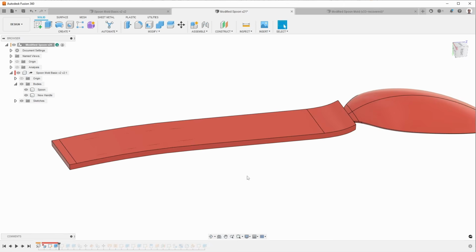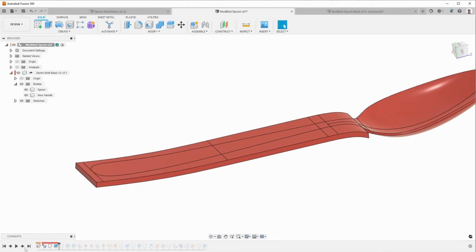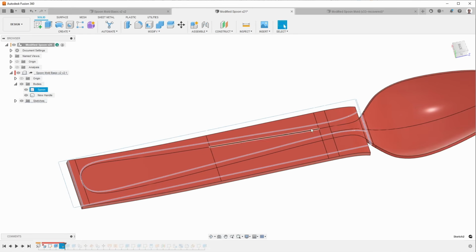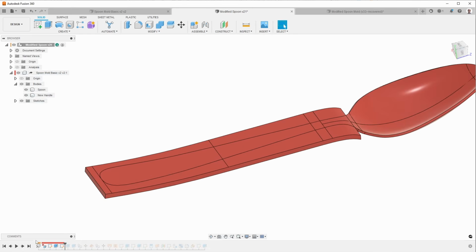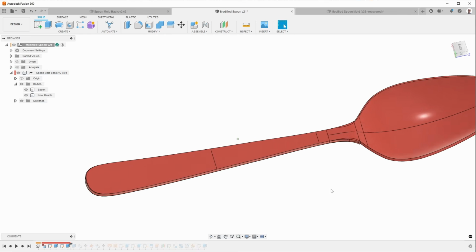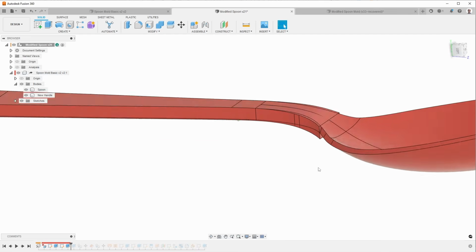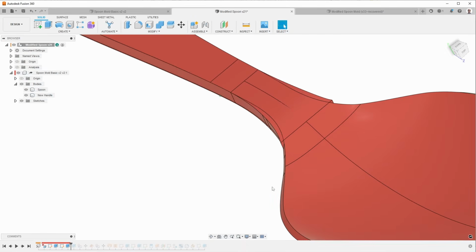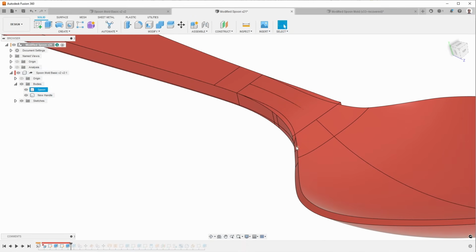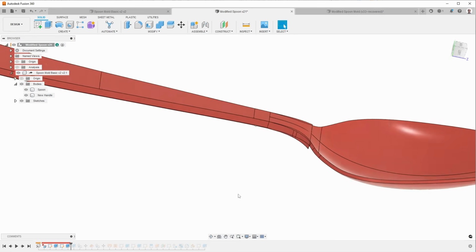This obviously isn't the right shape. So the next thing I did is I created the outline from above, so that I could then use that as a cutting tool to get approximately the right shape. You can see here that it doesn't line up perfectly with the spoon because the spoon has an angle here. It's not straight up and down. We'll come back to that later.